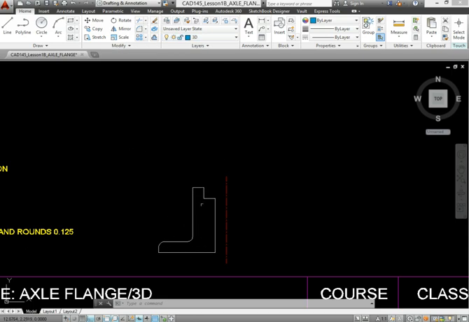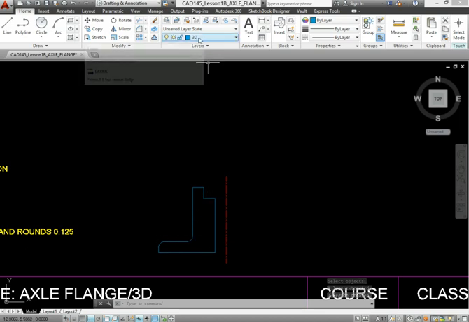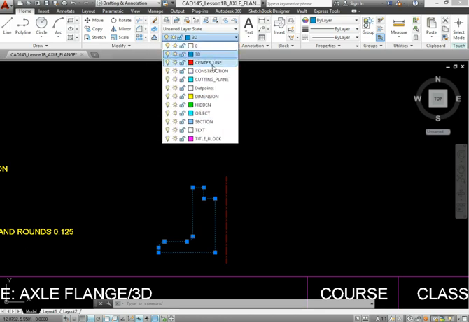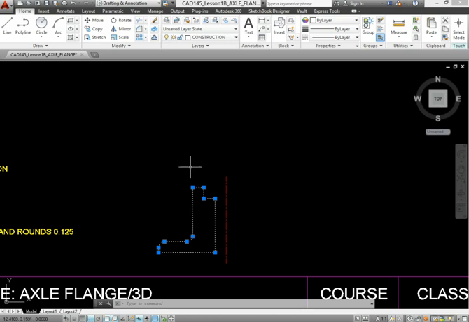To make this a solid object, you type in a command called region, R-E-G-I-O-N. Select the objects you want to region and hit enter. You will see a message on your screen that says one region is created, and it adopts the color of the layer in which it was active. I am going to move this back to the construction layer, as you see here.